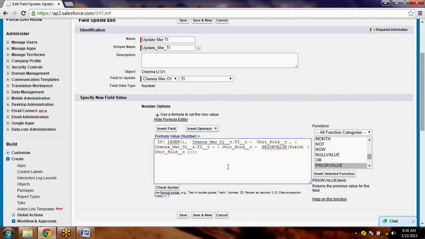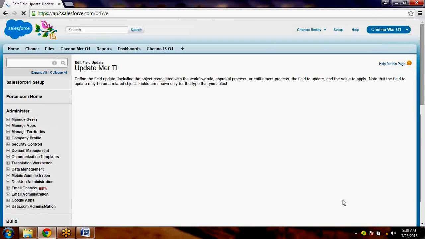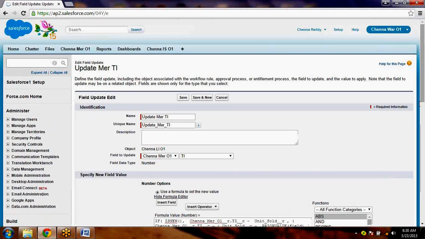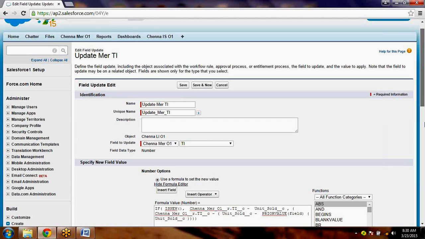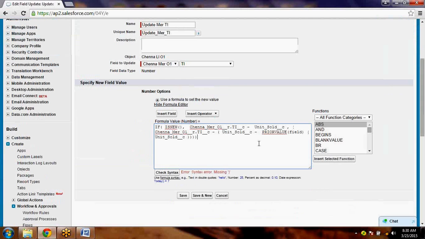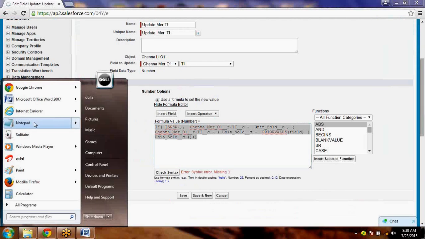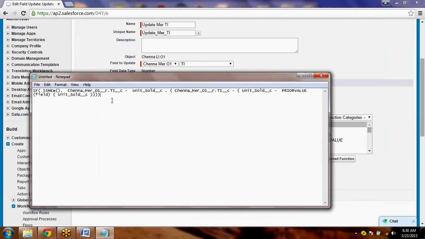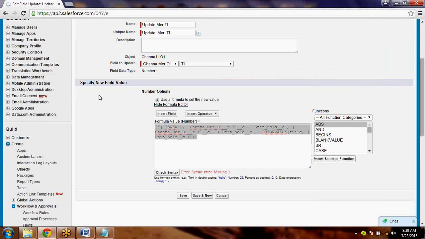Okay. Now check whether this is correct syntactically. So syntactically it is wrong. Let's see, maybe the brackets are not correct. So let me put it here. I think I need to remove one bracket.